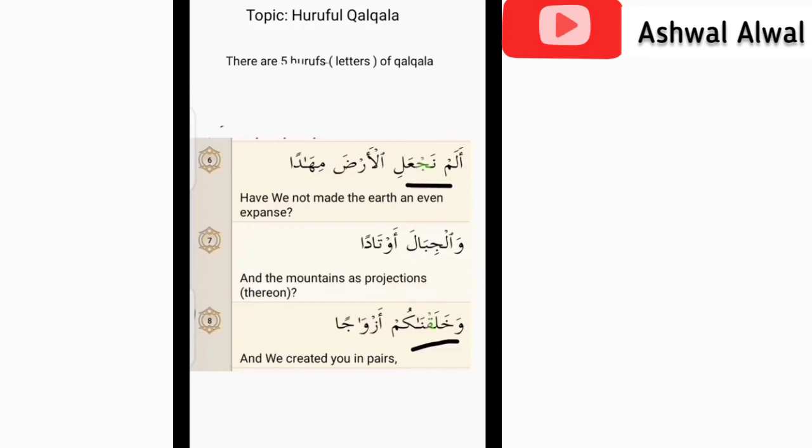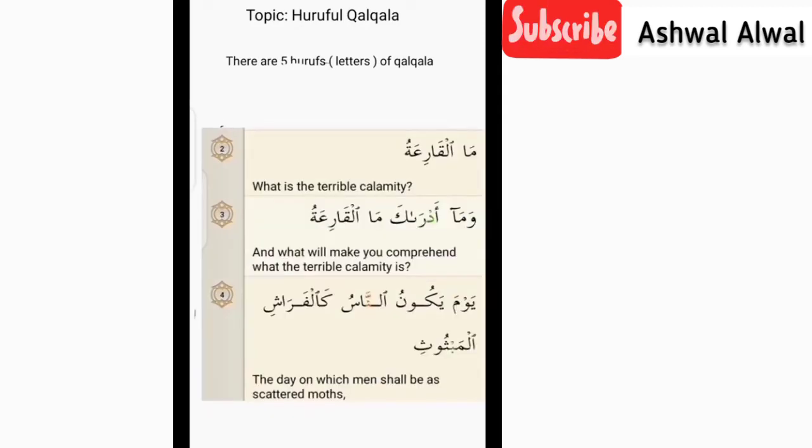And then the next one, khalaqna, is just the same thing, just the way I have explained the first two. This is how you apply the rule in all other examples. Here too, I wouldn't say khalaqnakum. Instead, applying the rule of qalqala, I will say wa khalaqnakum. Khalaqnakum. وَخَلَقْنَاكُمْ أَزْوَاجًا. Those in green are our qalqala, right?